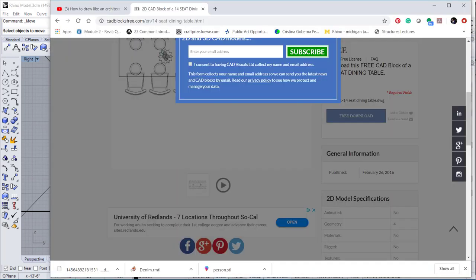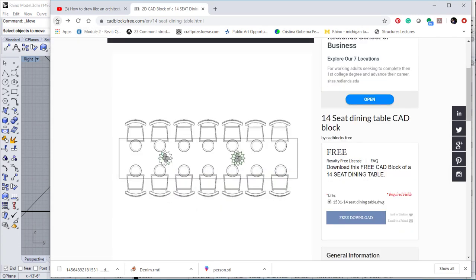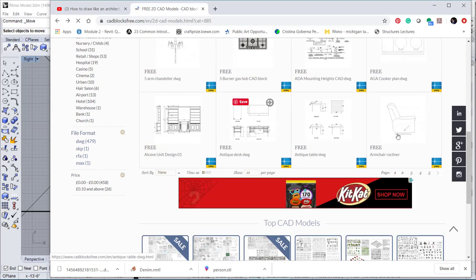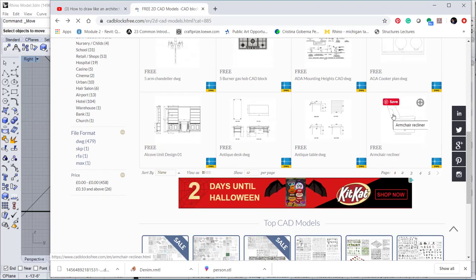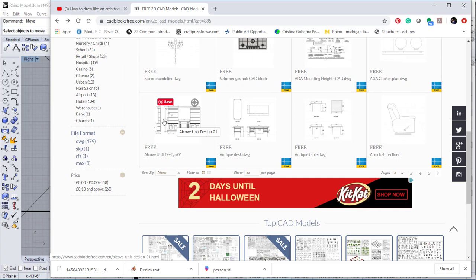So going back to CAD blocks, the clickbaitiest place in the world, right on the main page there was this armchair recliner that's a 2D drawing. So when you see things that are in elevation or in side view, you can include these in your drawings as well. This is an elevation. It's just a front look at a wall.